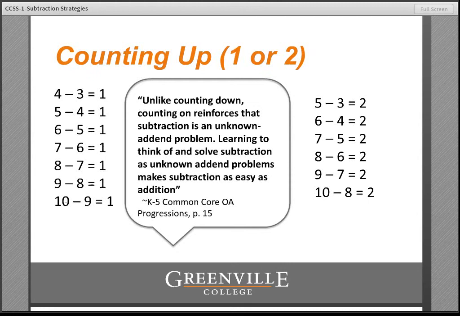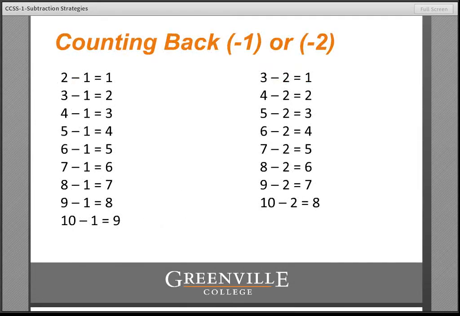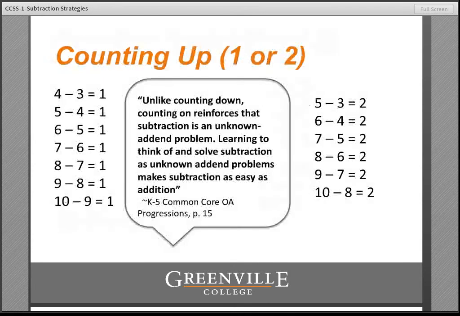The Common Core authors have indicated, however, that counting back, while it fits well with a takeaway model of subtraction, isn't necessarily as good as counting up, which fits closer to the missing addend. So many children think of subtraction as a takeaway, and that does serve as a problem down the line. We talked about that in Part A, what kind of problems can occur for children in later elementary if they didn't get that idea of what subtraction really means in early elementary. But we definitely want to foster this idea that subtraction is a missing part problem, a missing addend.